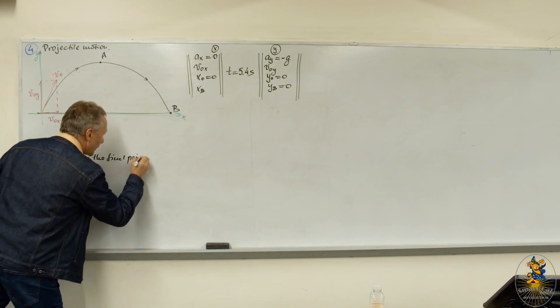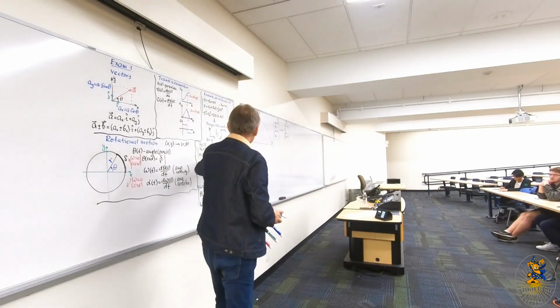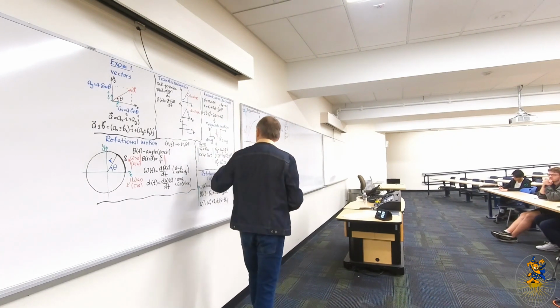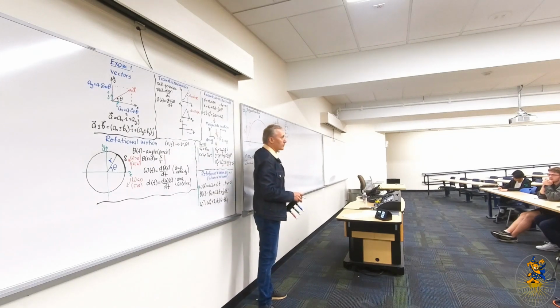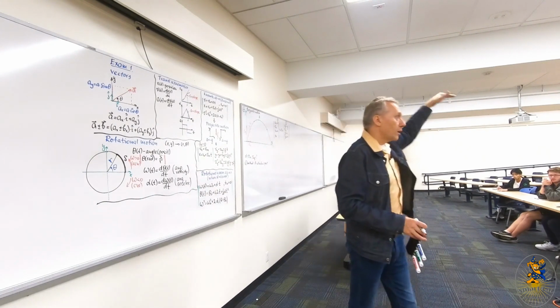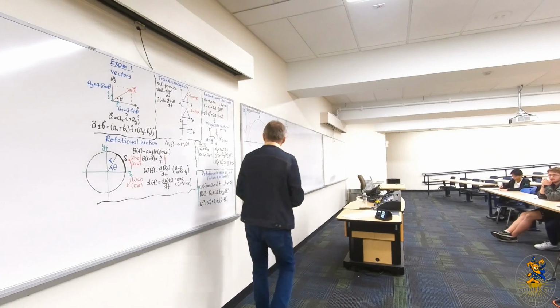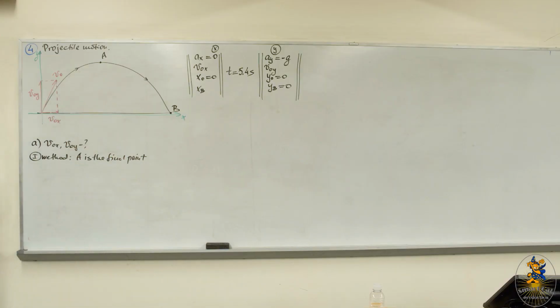What do I mean by the final point? You remember, every time in all these problems, we usually use some point as initial, usually it's this one. And then we decide which point is going to be final for this equation. It can be sometimes the top, sometimes the bottom over here. It depends on the situation. So in this case, I decided to use the maximum point as my final point. Right? And now, what is so special about that maximum point? There is a unique feature of that maximum point.